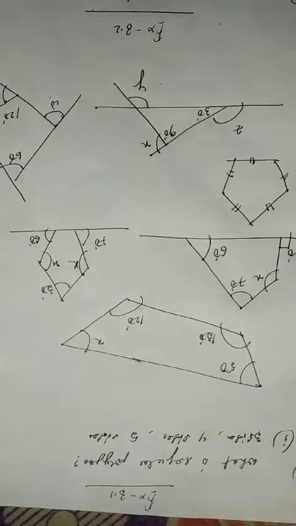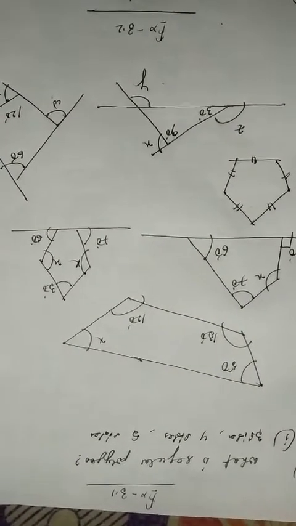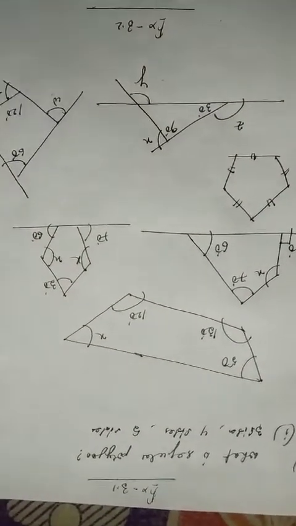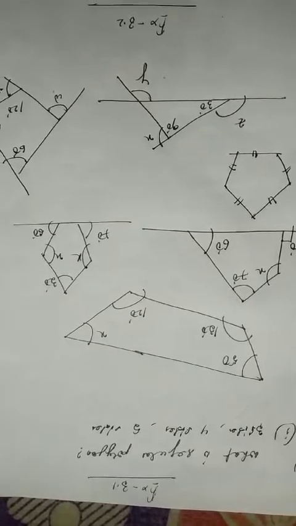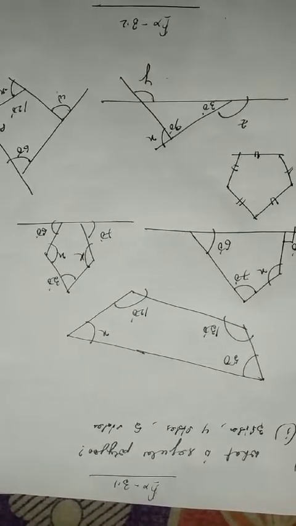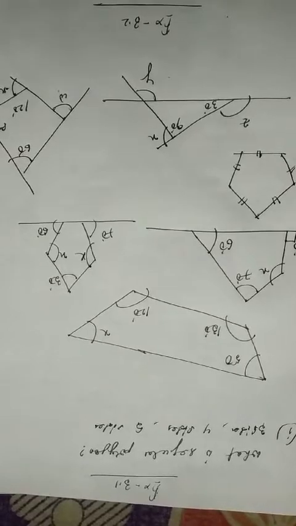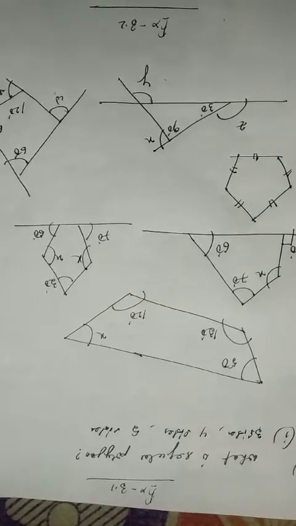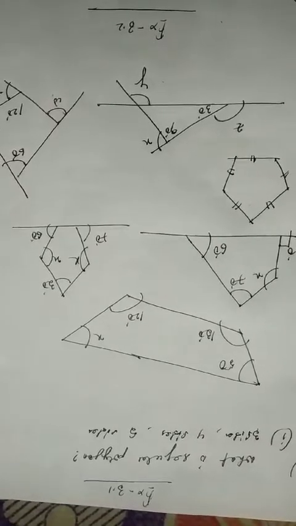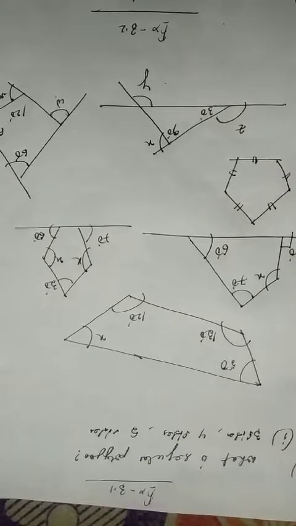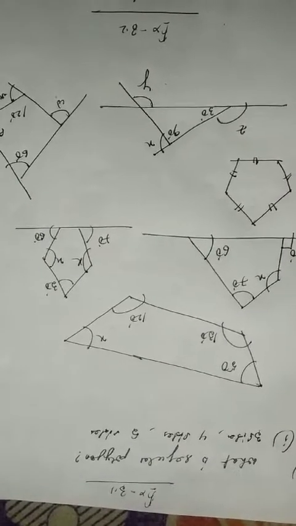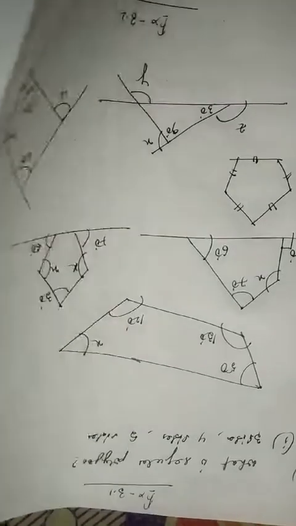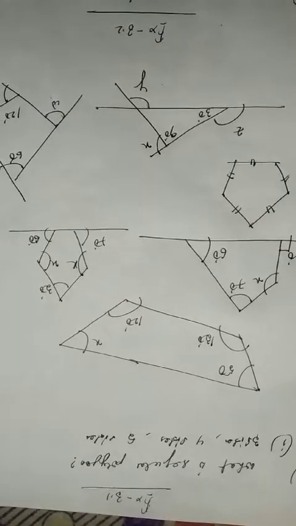So in this particular video, children, we are going to discuss the regular polygon. So what is a regular polygon? I'm giving examples. Suppose an equilateral triangle, in which the measure of all three sides are equal and the measure of all three angles are equal, is an example of a regular triangle or regular polygon. A regular polygon with three sides is known as an equilateral triangle.